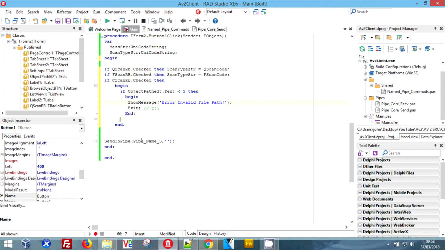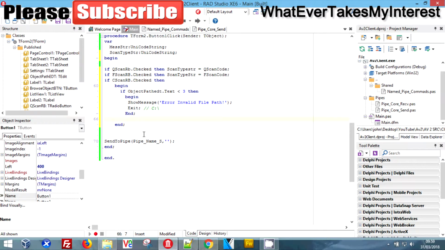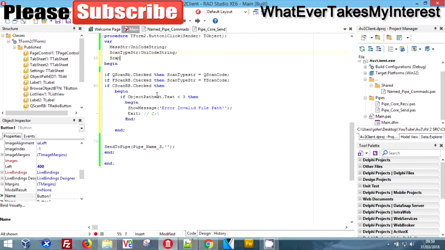We'll use the show message feature: invalid file path. And then if we don't get that, what we want to do is send it with us.